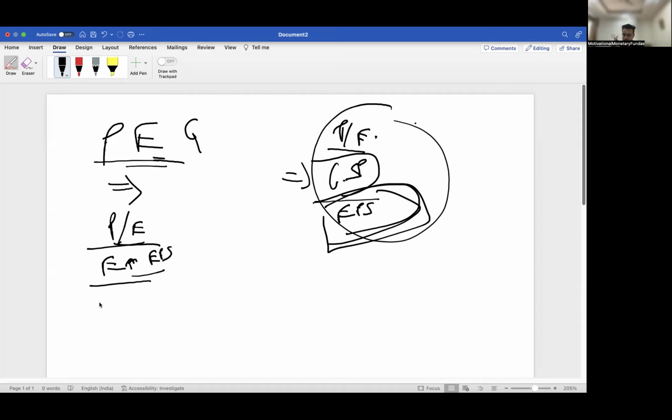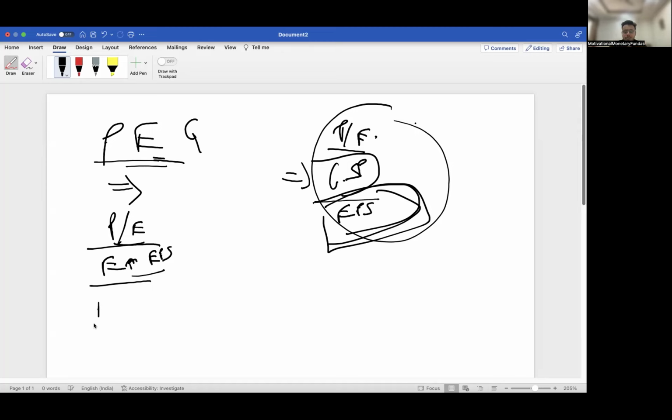So the best way is to take a year-on-year comparison of how much the EPS has grown. For example, if in year two it grew by 5%, in year three by 6%, in year four by 7%, in year five by 8%, take the average of the four, 5 plus 6 plus 7 plus 8 by 4, a simple average. So basically, we're taking individual percentages, how much the EPS has grown year on year, and simply taking out the average growth rate in EPS over the past 5 years. That's it. Nothing more to do.